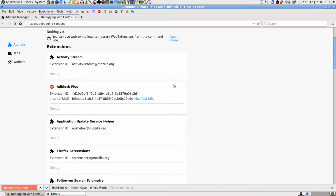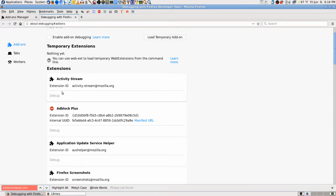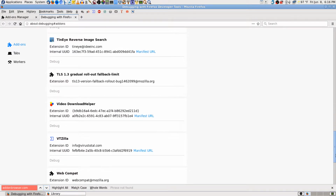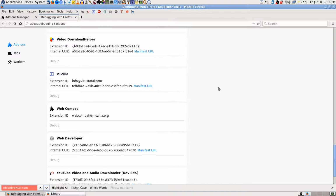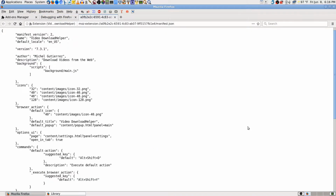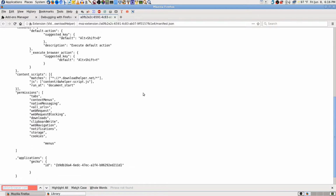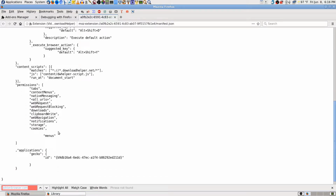It may be, I got to thinking, maybe AdBlock got an update that blocked them for me. That's why I don't see those anymore. Could be. Okay, so Stylus, 10i, TLS. Okay, now Video DownloadHelper. I'm pretty sure, but let's just be safe. Better safe than sorry. Pretty sure that it's not.